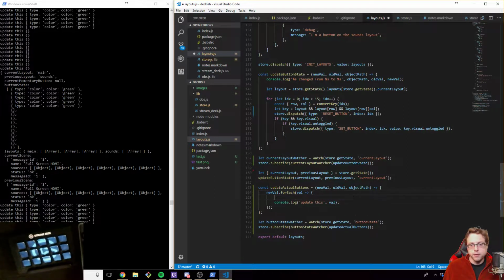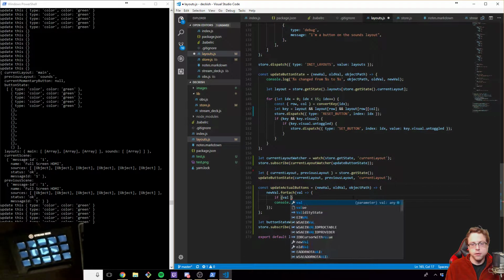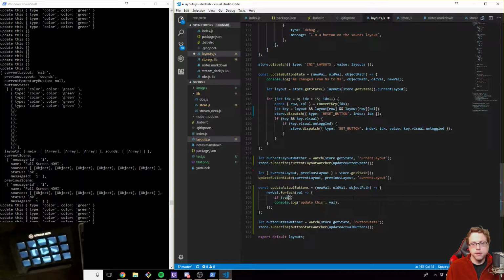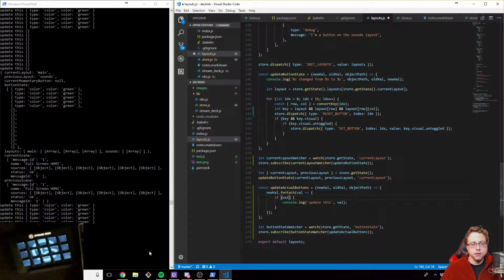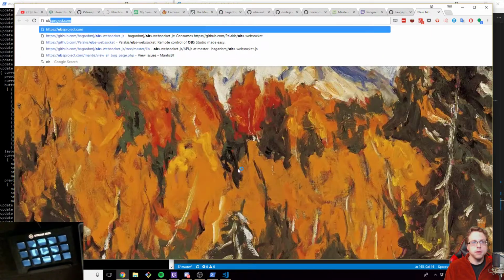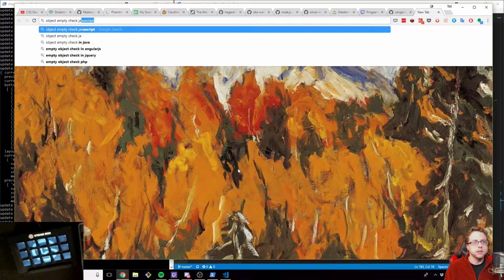All right, so then I don't actually want to set the ones that are empty. So we'll just make sure that we only update ones that have values. Oh wait, object empty check JavaScript.